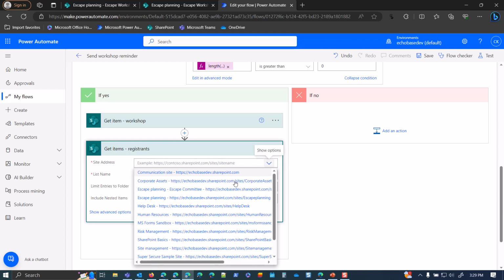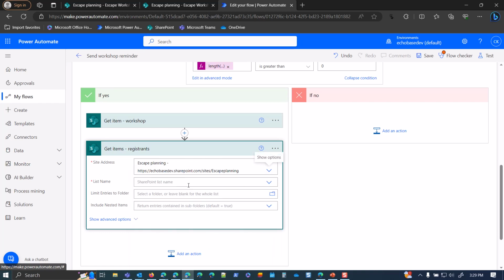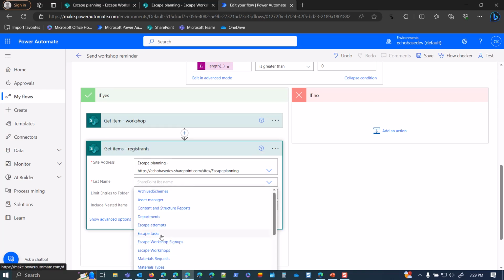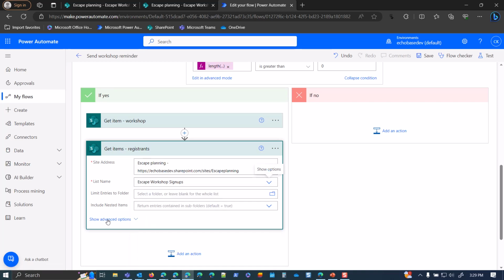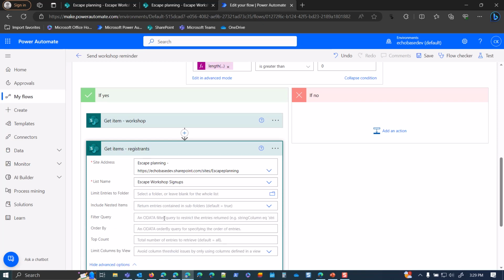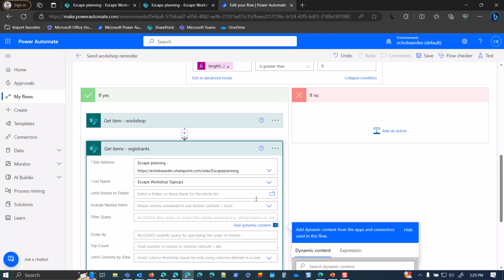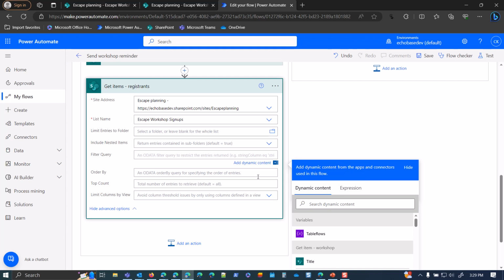And again, we're going to go to that same site, escape planning. The list name is escape workshop signups. Now we're going to do that filter query again, but whereas before we were filtering on the current workshop, this time we're filtering on workshop ID.